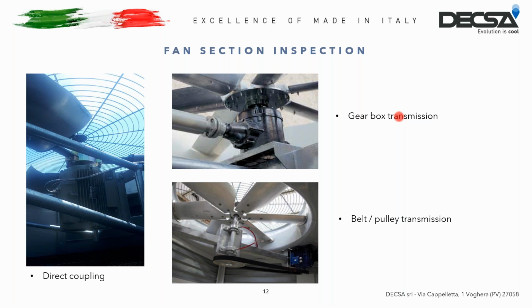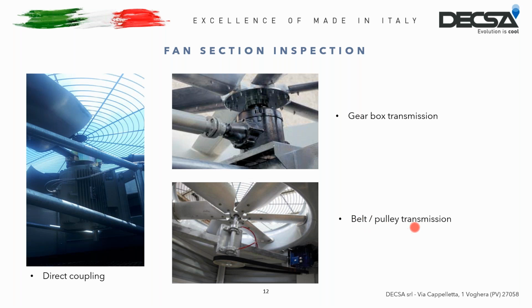In the gearbox, the oil inside is to be replaced once a year. Unscrewing the cap in the lower part, the oil to be replaced comes out. And removing the cap in the upper part, it's possible to insert the new oil. Contact us and we'll give you information on the type of oil to be used and the quantity.